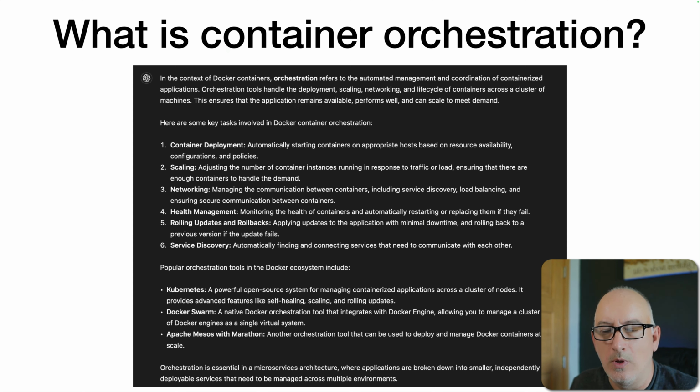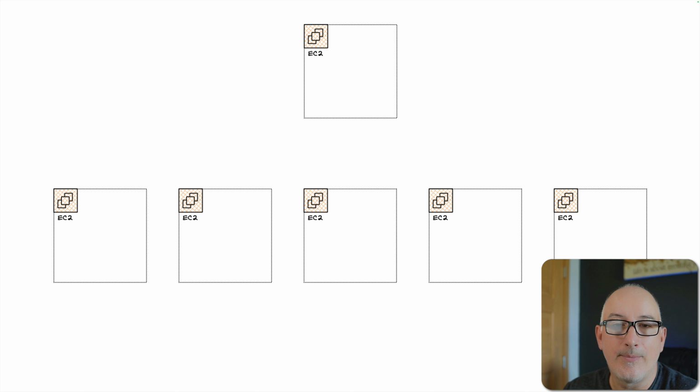We want a tool, or tooling in general, that helps us orchestrate the deployment to our different nodes. We're going to run this on Amazon AWS, so we're going to spin up a number of EC2 instances that we can use for our Docker Swarm cluster. And I understand that Amazon, for example, has ECS and EKS, where they provide us a service around all of what we're going to do. But in this video, we're going to cover what if you don't have access to that service? What if you just have some Ubuntu instances and you're going to create a cluster and use Docker Swarm for those instances? So how would you do that manually yourself?